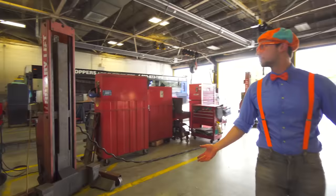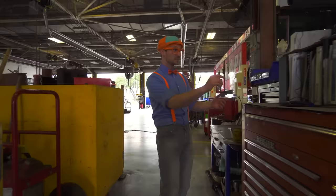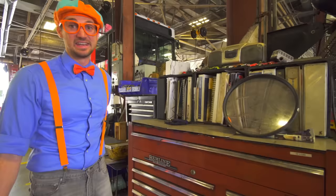Let me show you some more great things at this maintenance shop. Whoa. All the maintenance records of all the buses. Okay, now I'm gonna show you how to do some maintenance on a bus. Let's go.